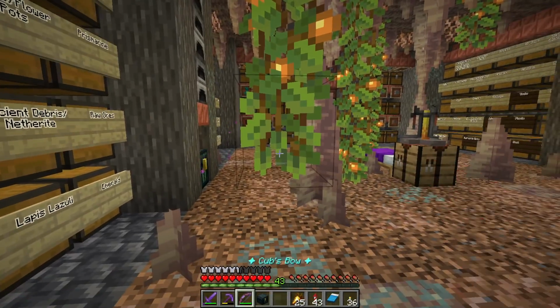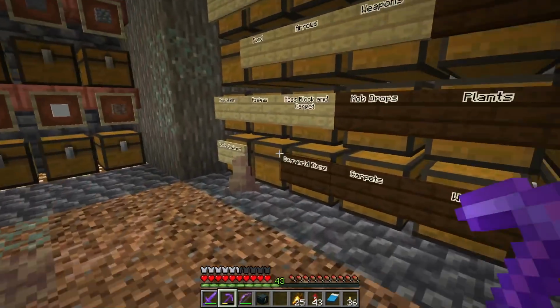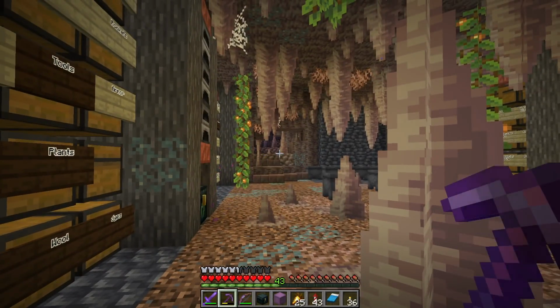So that means we're busting out the pickaxe. We're busting out the shulker boxes. Let's grab some, because we're going to need to fill all of these with some raw copper. So let's head out. Let's do just that.